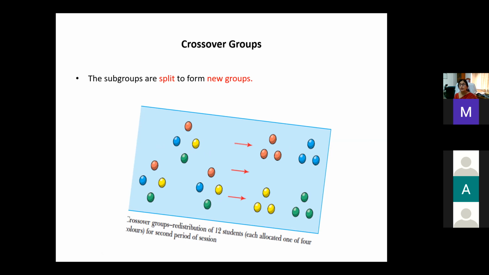And another important thing is, many times you must have seen that the students wish that only he or she should be there in my group. They are not ready to make groups with other students. So if we do this, then it is always better that they should not stick to each other, and you can just have different groups for different types of activities. So this can be achieved by this crossover groups.